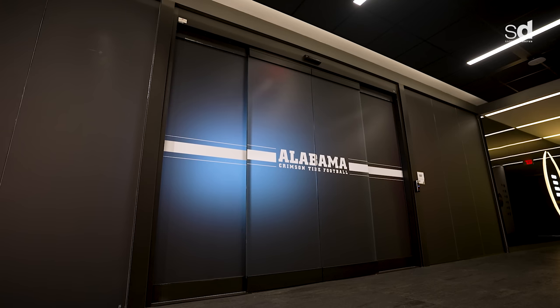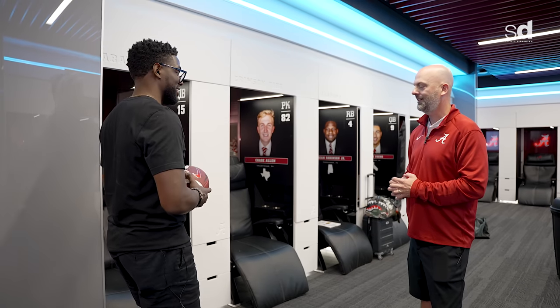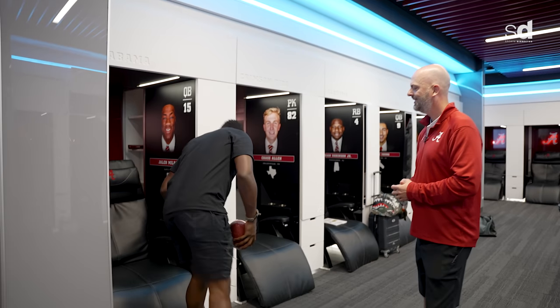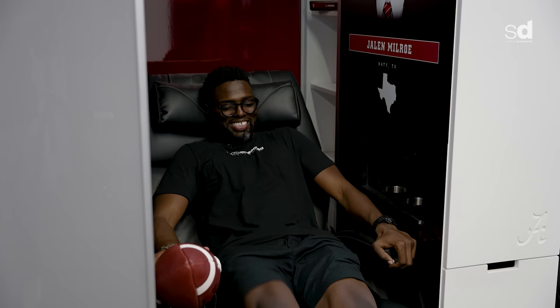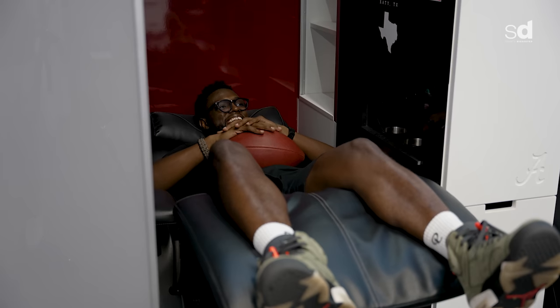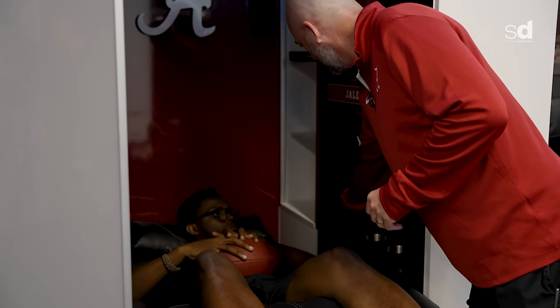One of my favorite and most unique things I've noticed in each locker is the seat itself — to my knowledge it fully reclines. Yes, it's an anti-gravity chair and it goes all the way back. And we put in a little button here so you can turn off the lights. If you're trying to come in, relax, and zone out, you can turn the light off — you don't have a spotlight on you, and you've got peace and quiet. It's all you.